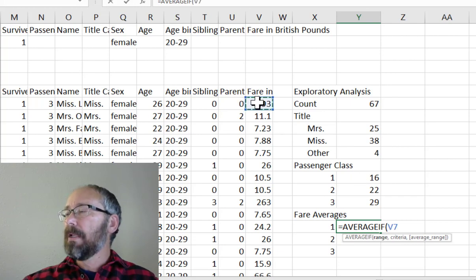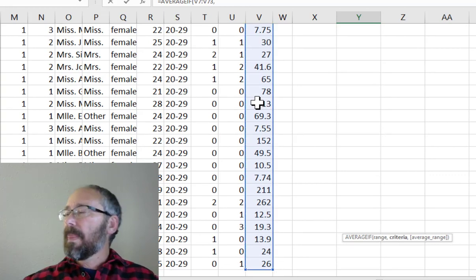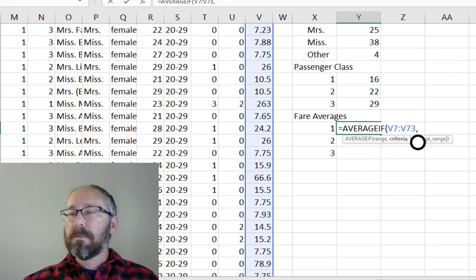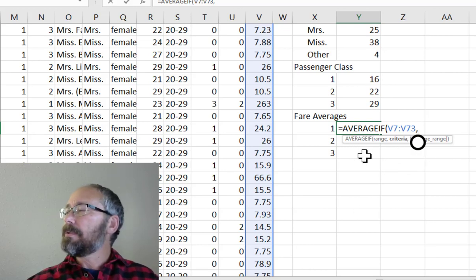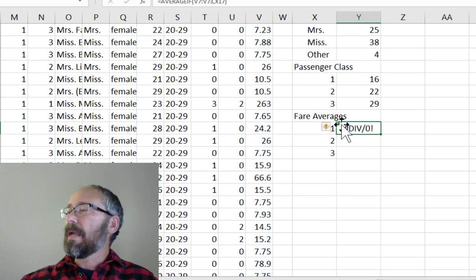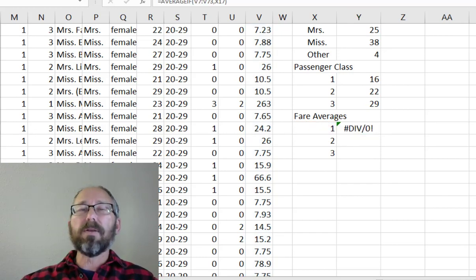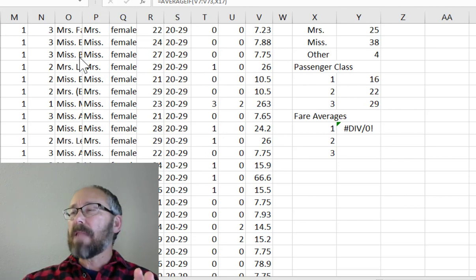So I want to average this fare if the criteria equals X17. Oops, and I've done this incorrectly, and you probably noticed, because I need to average this if the class that they bought is this, right?